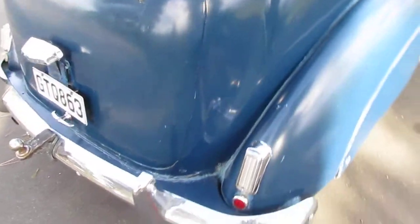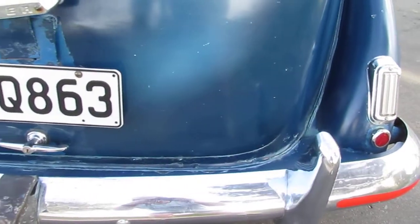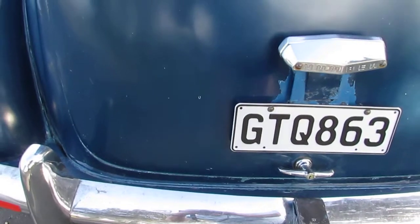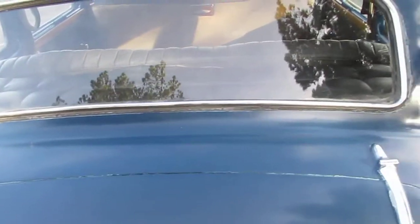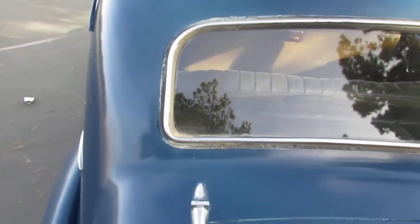Just coming round to the rear for a close-up look. You've got the bottom of the boot here. As you can see, there's no real rust or anything in it — just lots of little scratches and things. But if you were 66, you might be looking a little worse for wear too. So that's the rear.